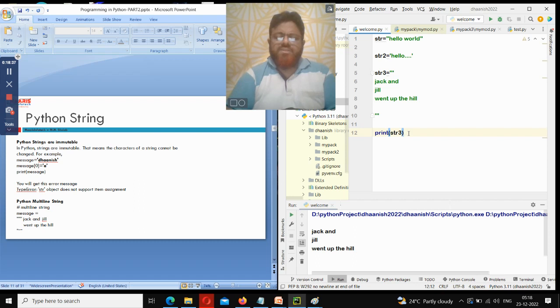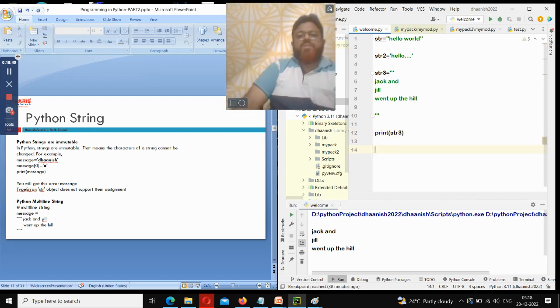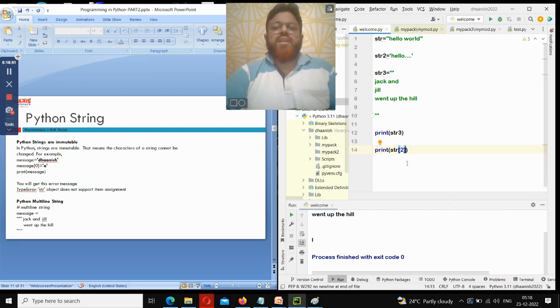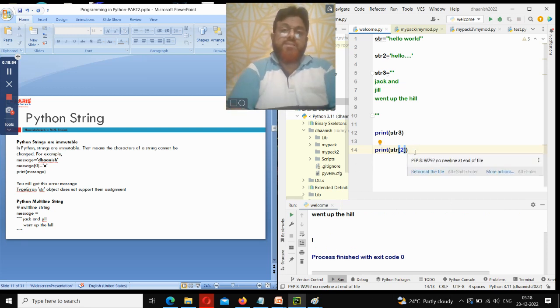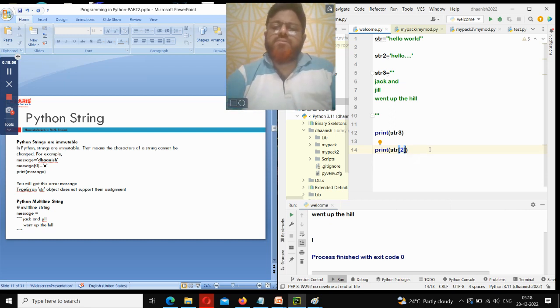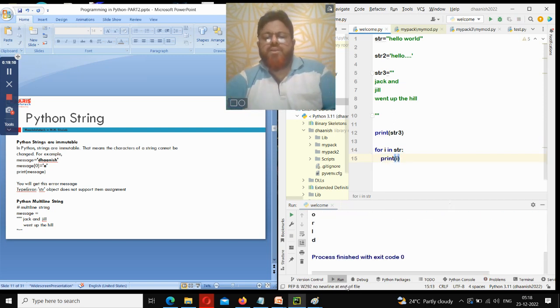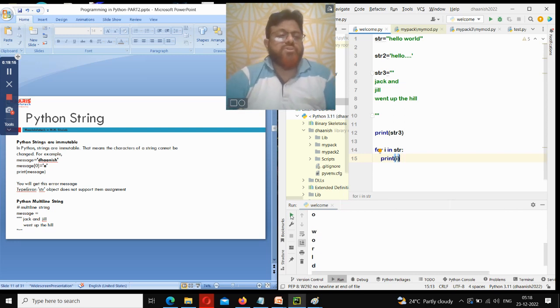Okay. Apart from this, string also works like an array. You can read the string value through index. I can say str of index 2, so you'll get "hel". Okay. So like this also you can study. Apart from this, string also can be read like this: for i in str. So this will print all the values. Cool. Getting that. So this is also possible in string.